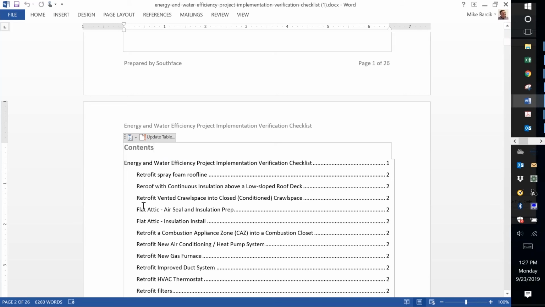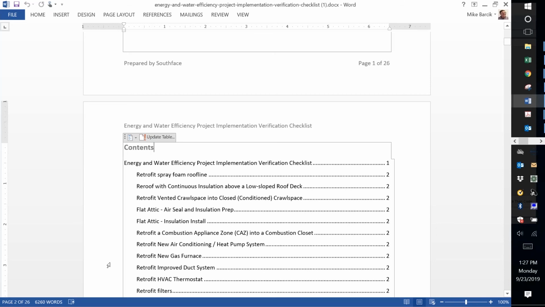Likewise, maybe you want to just improve the flat attic and then add more insulation. There's a section there. Or you want to improve your foundation, or you want to replace equipment. Like, I want to put a new air conditioning system in. What are the questions I need to ask? What are the things I should be looking for and asking for? And it's like just a little bit of self-motivation here can make a big difference.